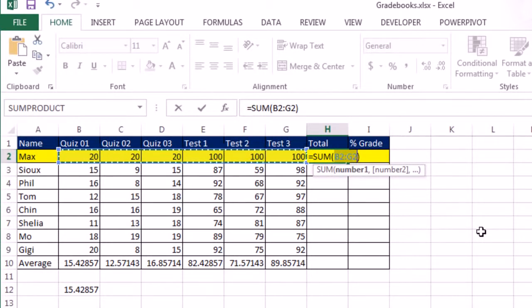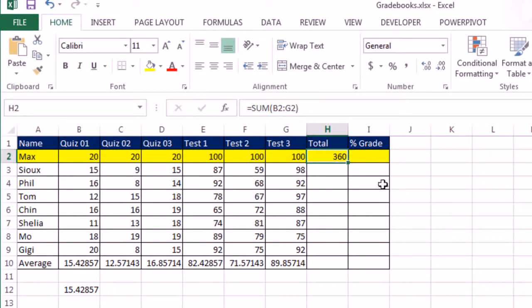But before we Control Enter, notice B2 to G2. Those are the cells that it's going to look at for this calculation. But if we copy the formula down, it's not going to be B2 to G2. It's going to be, please add the 6 cells to my left. Relative cell references. Control Enter. And now let's take our cursor, point to the fill handle with our angry rabbit, and click and drag all the way down to GG's row here. So we've added them up.